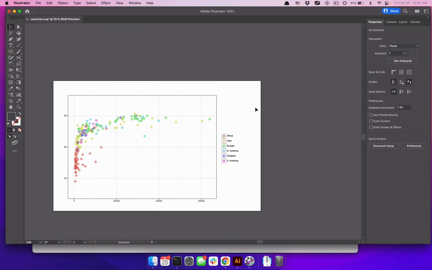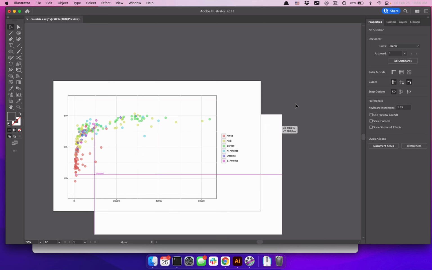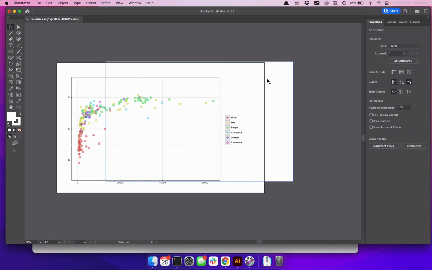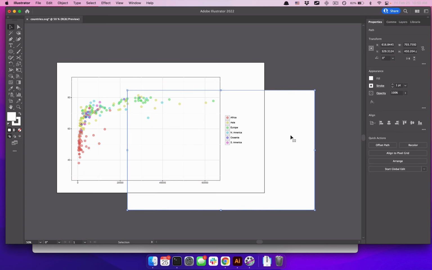Now when we export from Python, like I said, I like to click and drag in order to select things. If you try to click and drag to select on this though, something weird's going to happen. If I go to click and drag, suddenly there's this big square box moving around. When you export from Python, whether it's matplotlib, whether it's plotnine, I don't think this is the case with Altair, but it is at least the case with plotnine, there is a background, a big white square that comes along with our graphic. We don't want that there because we already have a background of nothingness. We don't need to add this white background here.